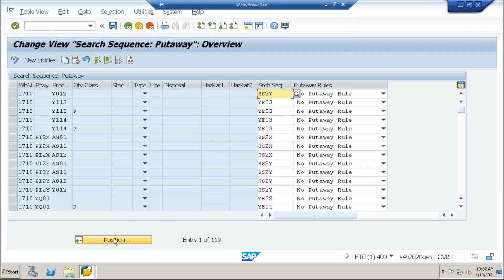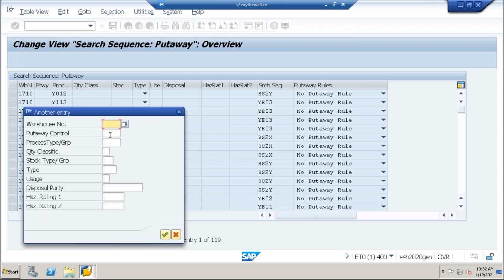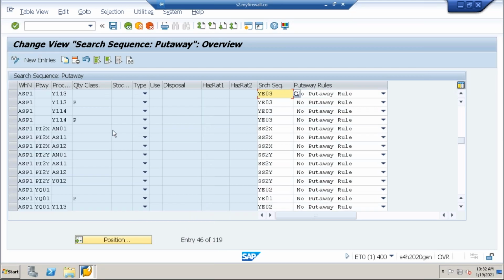Specify storage type search. I have copied that also here, I think. Where is our warehouse? ASP1. In ASP1, where is Y012? There is no blank entry.